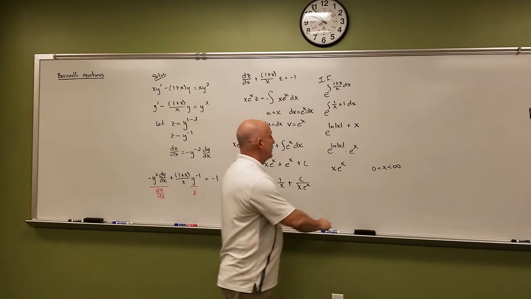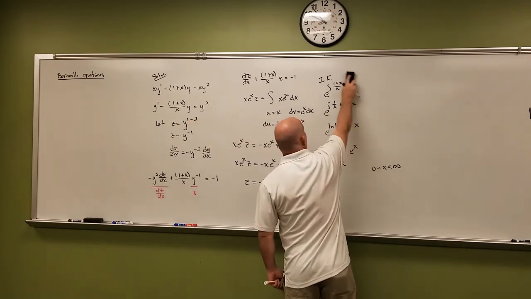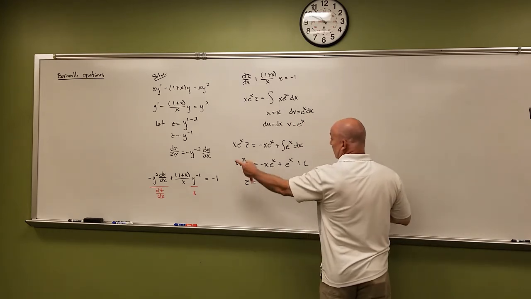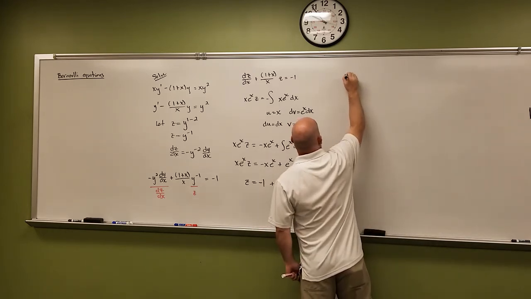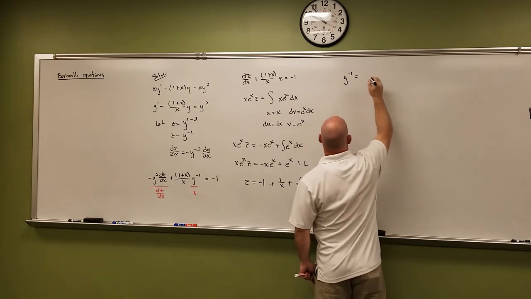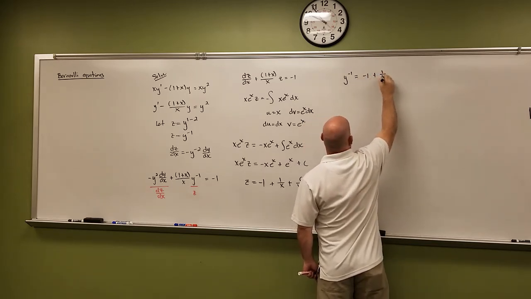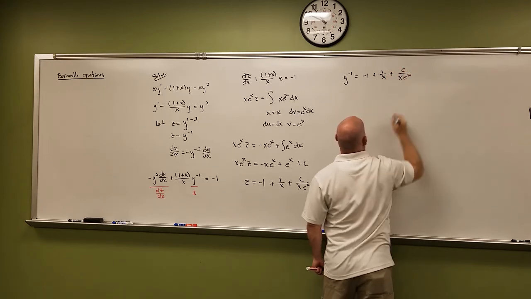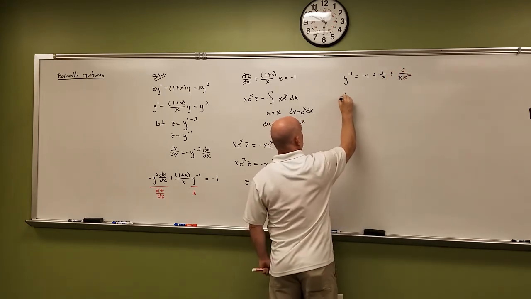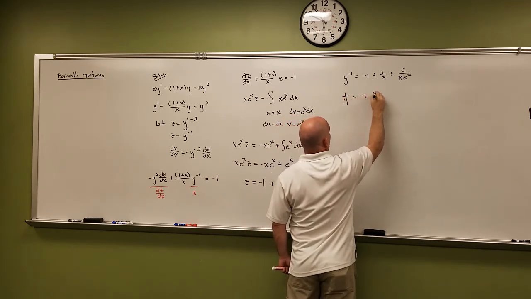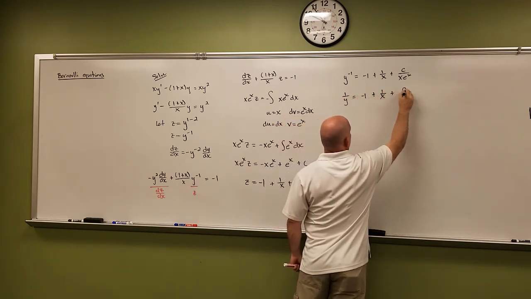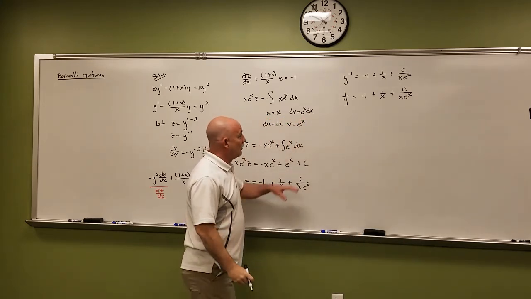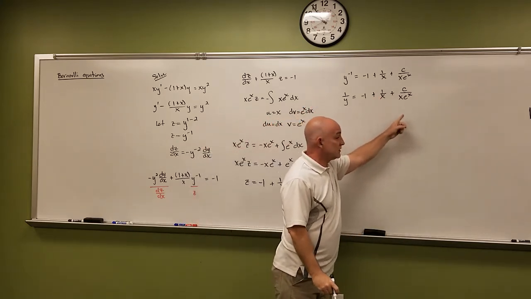All right, we're almost there. Again, let's get our scratch work out of the way here. It's kind of crowding up everything. So we didn't start with z's. We go back to what y is equal to. Y to the negative 1 is equal to negative 1 plus 1 over x plus c over x e to the x. Or 1 over y is equal to negative 1 plus 1 over x plus c over x e to the x. Now I can do the same thing that I did a second ago and just flip both sides, but we'd have this complex fraction.